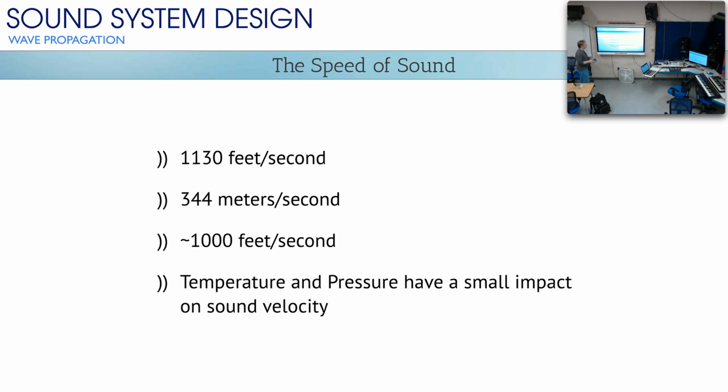We're going to deal primarily in feet per second because it makes the math a little bit easier, because it works out to where it's about 1 foot per millisecond, and so when we start working out time and stuff, the math is easier to do in feet per second. But if you translate this out, it's about 344 meters per second. But we're not going to spend a whole lot of time working in metric, not because I have anything against metric. I think metric's fine, but I just find the math that we're going to do is a little bit easier to do if we do it in feet.